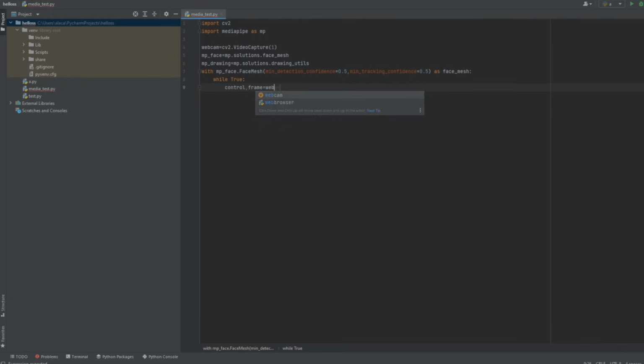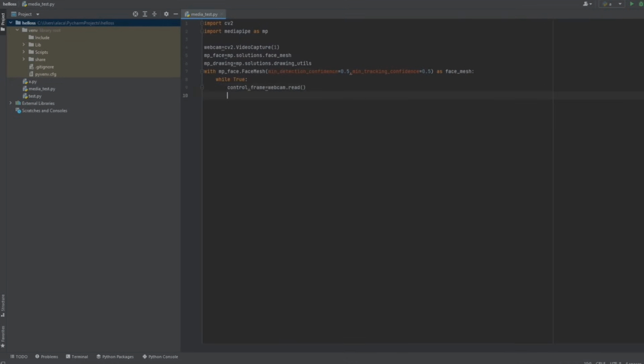So let's write webcam dot read and also open and close parentheses, and let's move to a new line. So we will check our control variable. If the control variable is equal to false, we will terminate our code. So let's write here if our control variable is equal to false, let's break our code. And also let's move to the while loop.